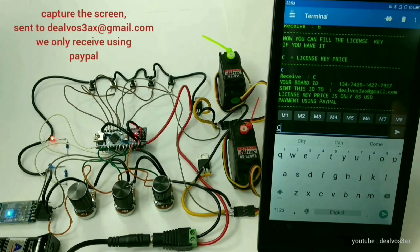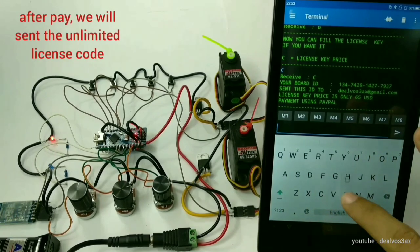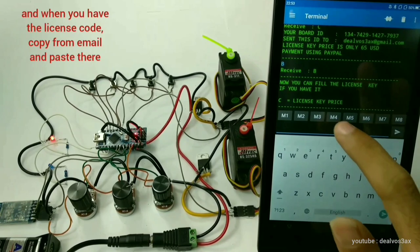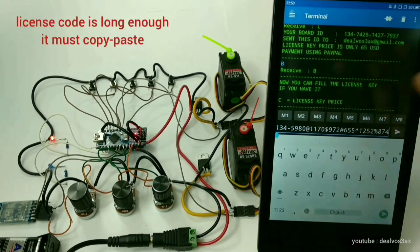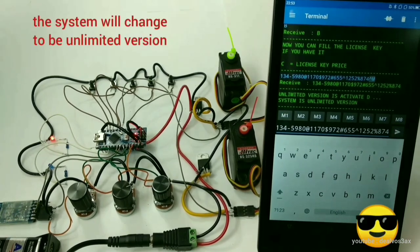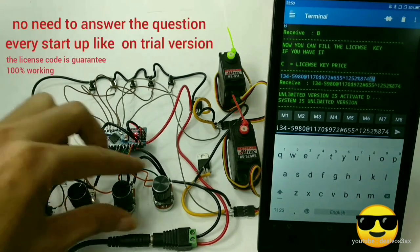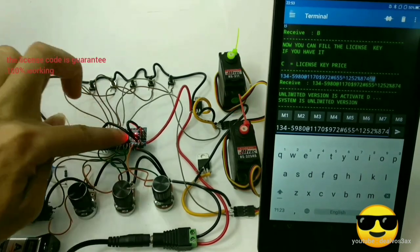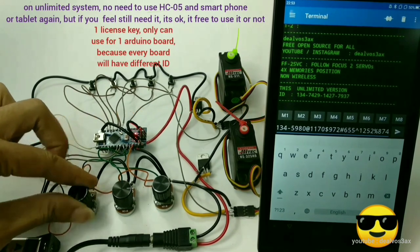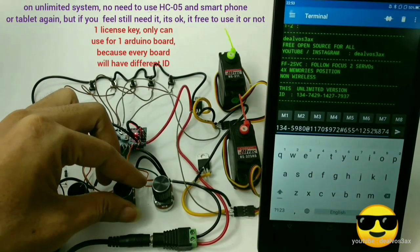Capture the screen and email it to us. We will tell you where to pay, and we will send the license key after it is paid. When you get the license code, copy it from the email and paste it there. Click enter, and now your board is the unlimited version. No need to answer the question like in the trial version. One license key can only be used for one Arduino ID, because every Arduino has a different ID number.